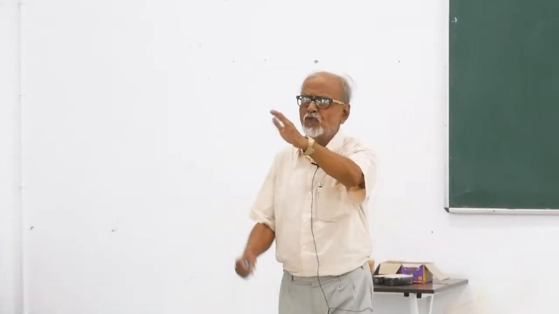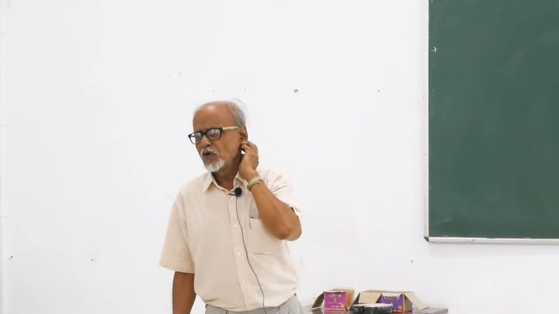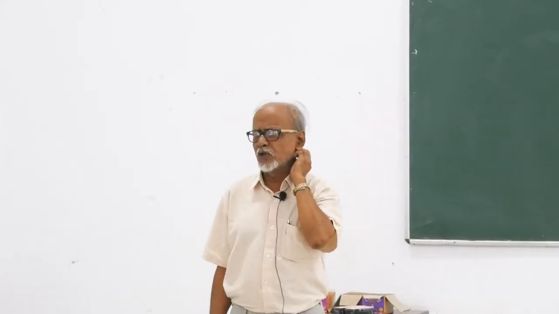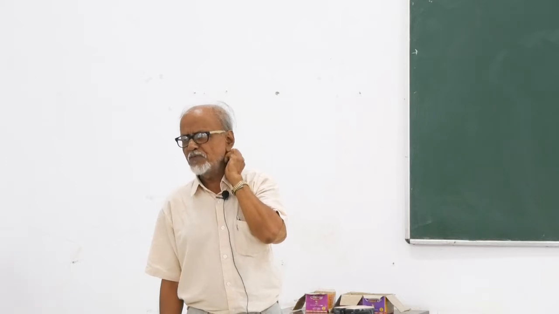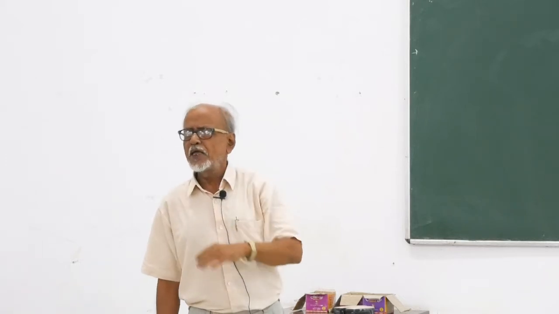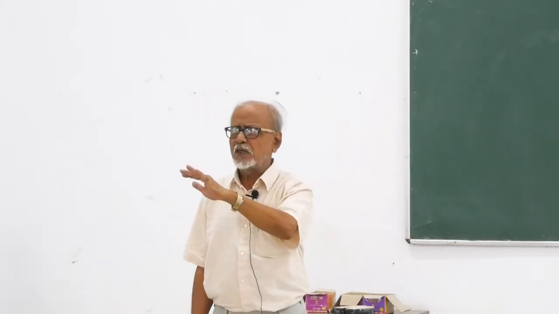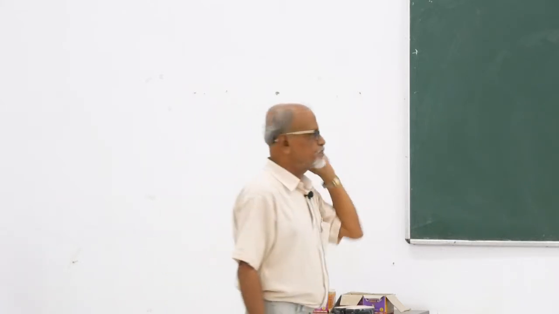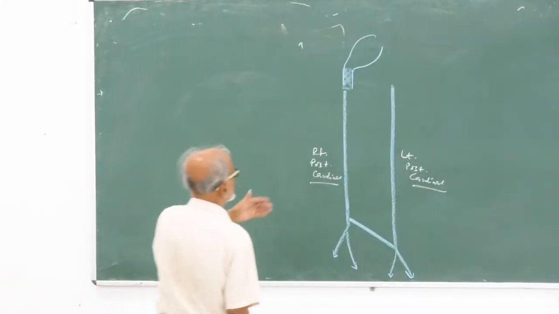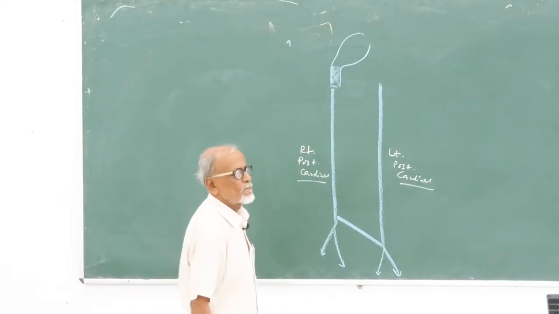I will not show any other veins, for the sake of simplicity, because we will conclude the development of the inferior vena cava first. That is, for the sake of simplicity, I have not drawn the other veins communicating with the horns of the sinus venosus. I am only concerned with the development of the inferior vena cava.